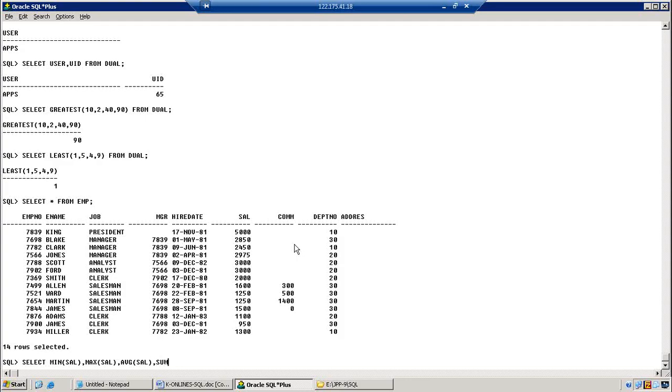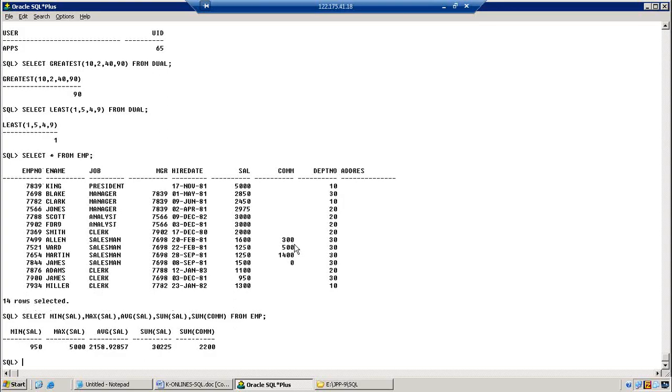Also sum of salary and sum of commission. Then I apply all the functions. Directly we can assign them; they are predefined functions.